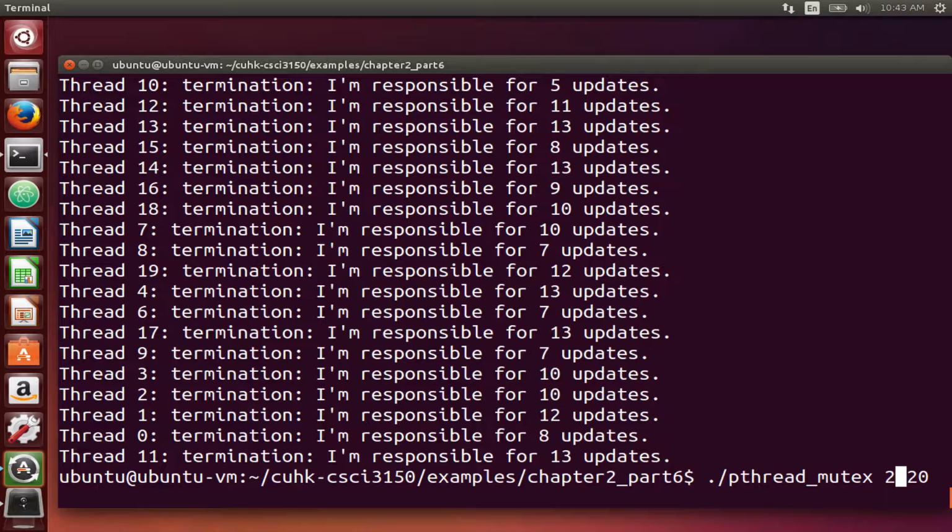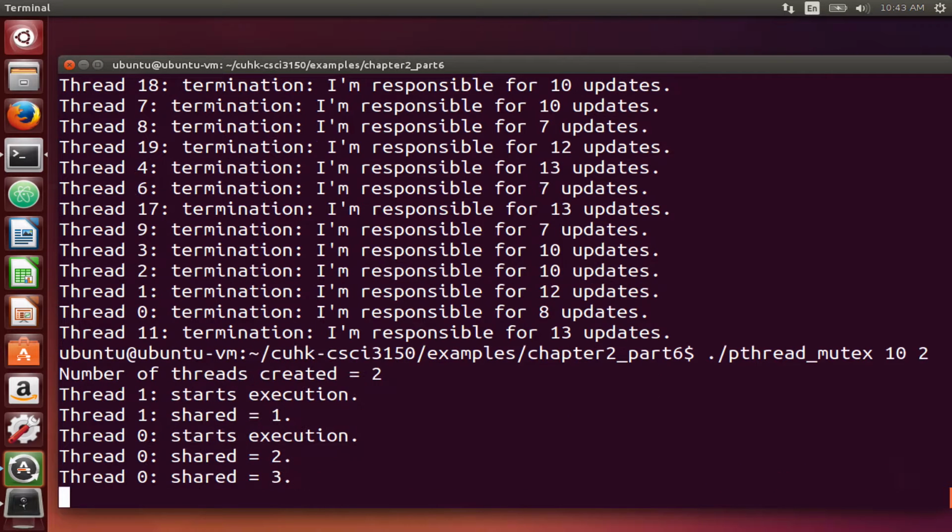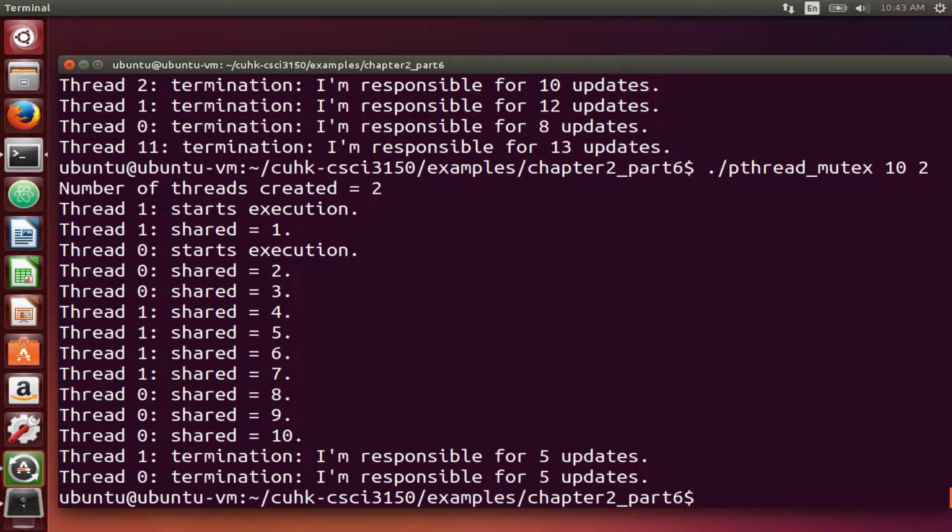And let me do an easier version first. 2 and 10. Okay. So you will find that no 2 threads updates will report you the same number. And that is not proof, okay, but it shows you that actually they are incrementing the global variable. There's a global variable, and it's incrementing, and it is protected, and so happens to share fairly.